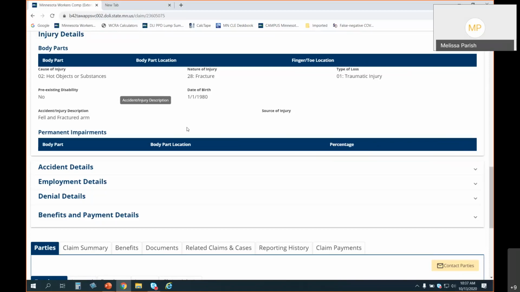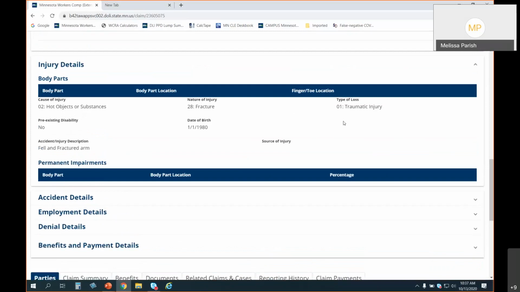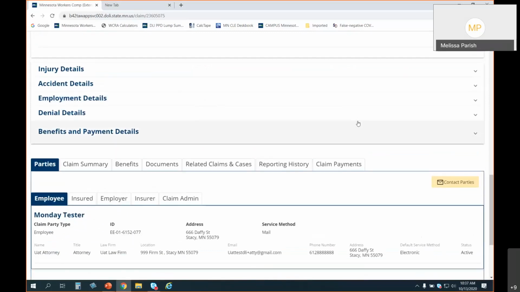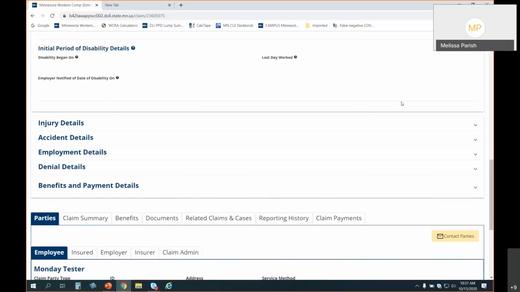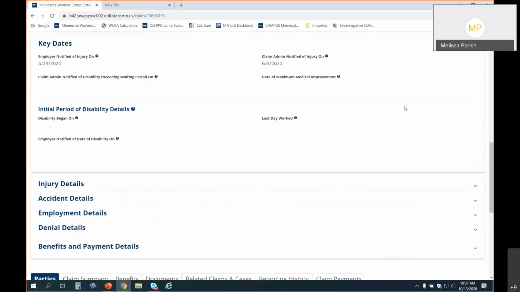And then your trading partners will know that they will be submitting an acquisition transaction when we go live in campus, and basically that is reintroducing that claim as being one of your claims in the new system. So they will file an acquisition, an AQ transaction, to say, hey, this is a claim that we're handling right now. And that will help us connect that claim to the correct trading partner claim admin.